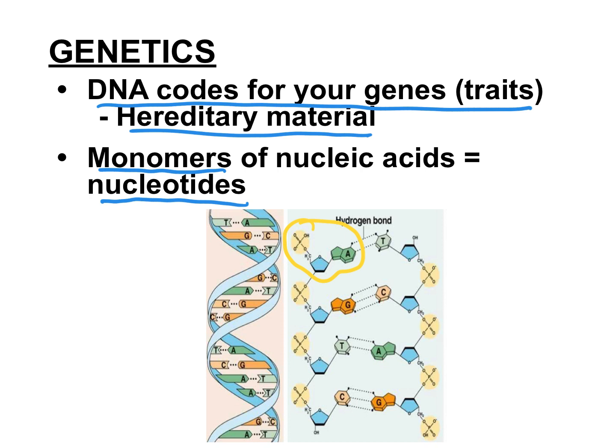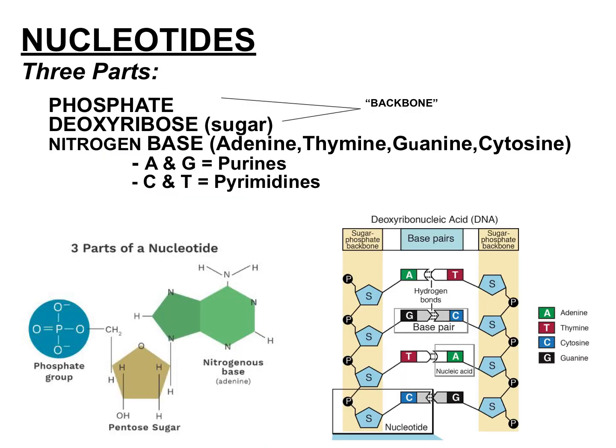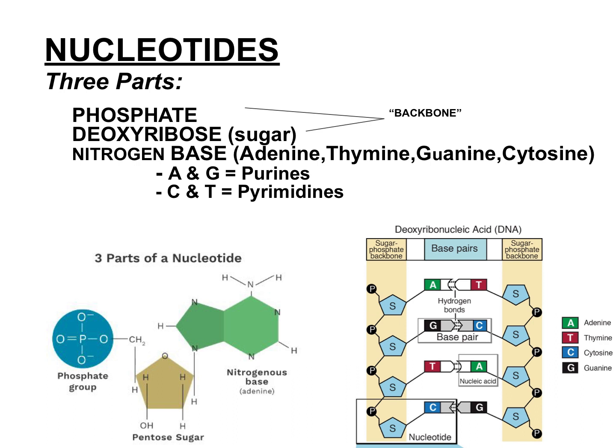The other side also has a nucleic acid. Okay. And so DNA is just made up of all these nucleic acids put together. All right, so in your notes, go ahead and label the nucleotide. And there's those three parts that make up the nucleotide. There's the phosphate, the sugar, and in the case of DNA, the sugar is deoxyribose.